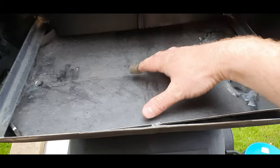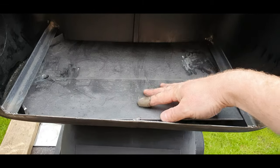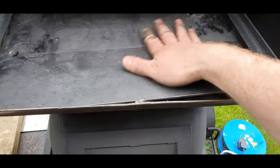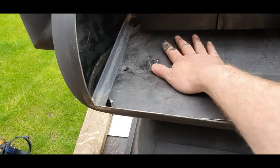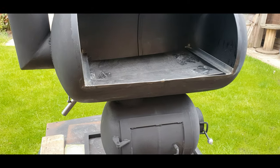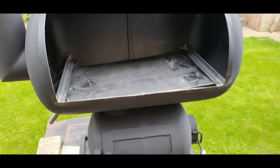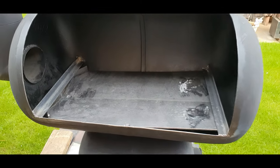I don't know if I need sides on there. I don't think I do. There's good slope on there. I suppose there's a way to test it, get some olive oil or some flour oil or something. But that should work. And removable for cleaning. Grill next.